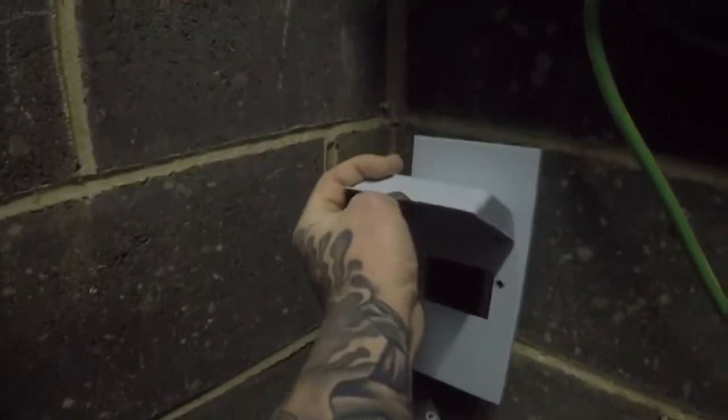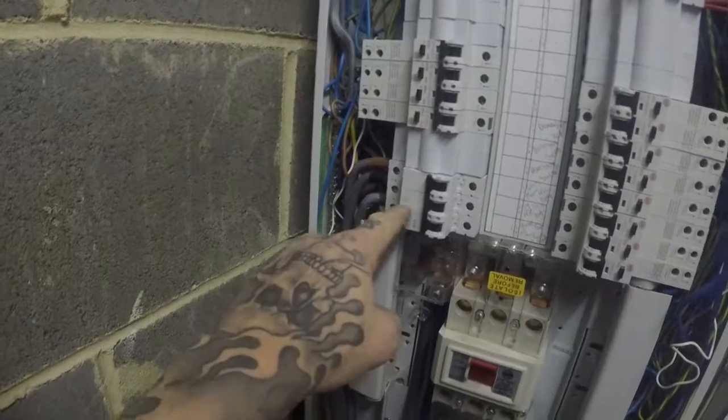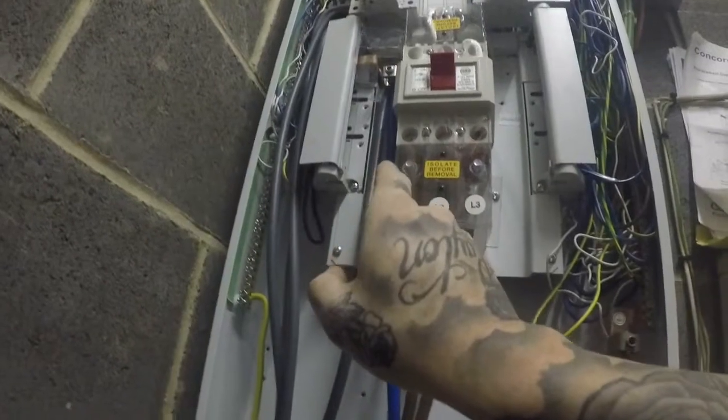And we're going to mount the surge protection box just underneath the board there with another one of these compression glands out the top, making sure all the tails are nice and secure. So yeah, I'll let you know when it's done. Right, just finished. Surge protection's all in. It just runs from the three-phase breaker there. 25mm tails run down, go through that compression gland, into another compression gland, and into the surge protection device. Run the 16mm earth up to the earth bar. The neutral goes straight into the main neutral up there.